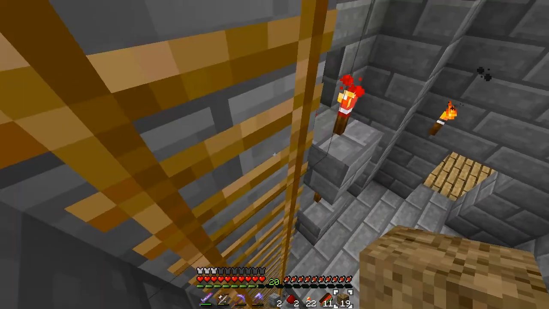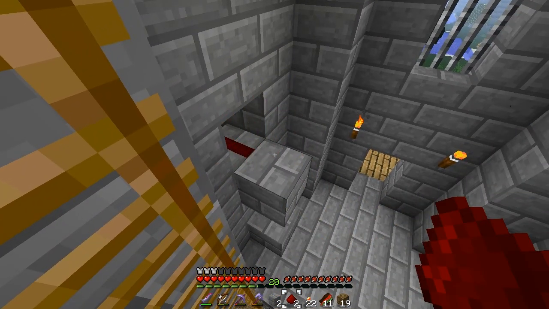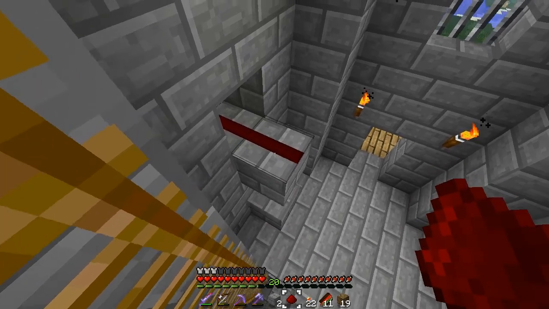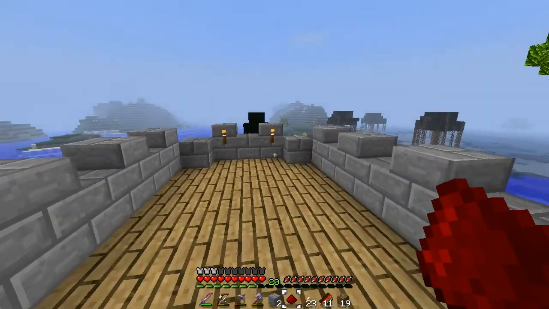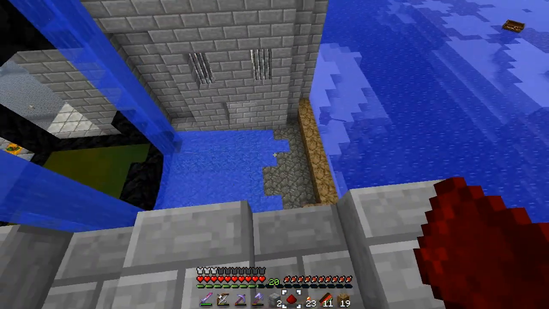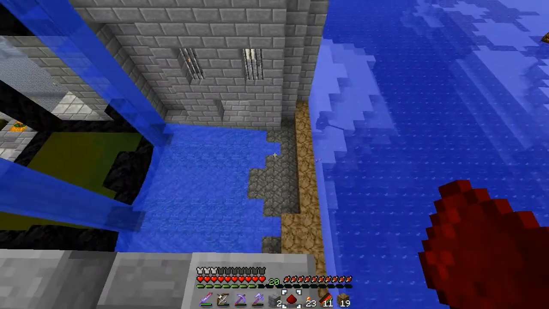And what I want to do to solve that problem is bust that out and replace it with redstone. So, it'll get the signal from this torch. And we'll take the quick way down again. Oh, I wouldn't have even had to worry about that. It stops right there.